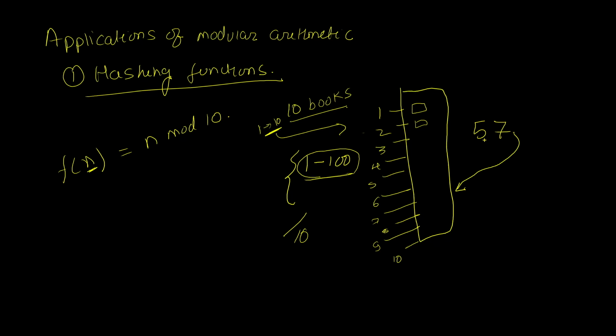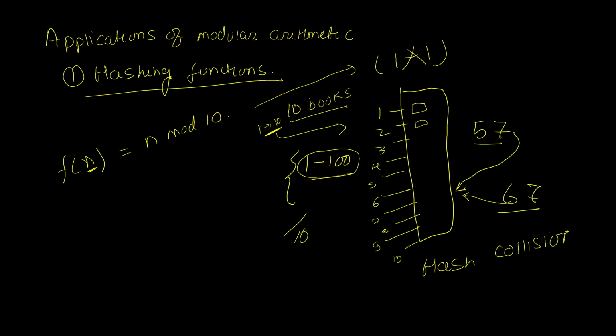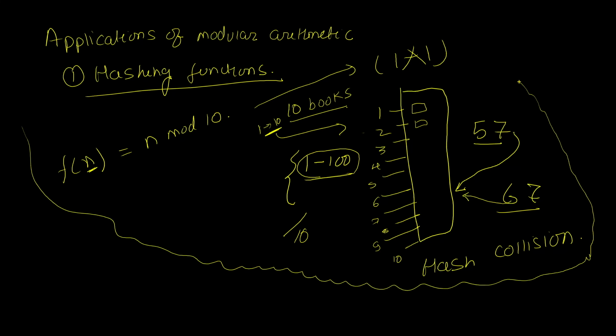And you could immediately notice a problem with this approach. If I receive book number 67, it's also going to have to go to the same spot. So this hash function in our jargon is not 1-to-1. Okay? And this situation, when two inputs get hashed for the same output, is called a hash collision. So this is a very common hashing example, and this is not used at all, but this should provide ideas about learning the concepts of hashing and the general ideas relating to it.